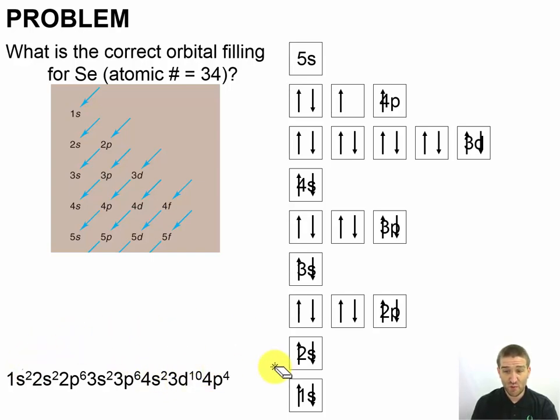Notice that for each of these, what we're doing is we're just describing what we have over here. And this is a very fast way of doing the same thing without having to draw so many up and down arrows. So, we'll have our 1s, you see that it is filled with 2, just as a random sampling. We can see here that we have 10 electrons in our 3d, 3d¹⁰, and in our 4p, we have 1, 2, 3, 4.